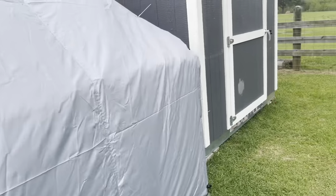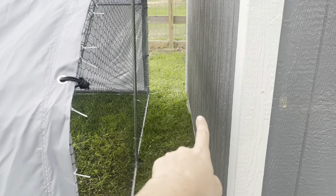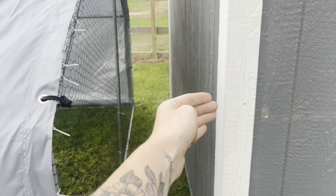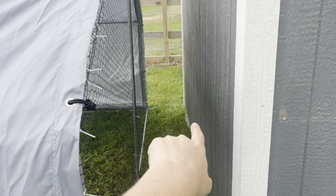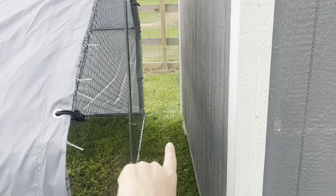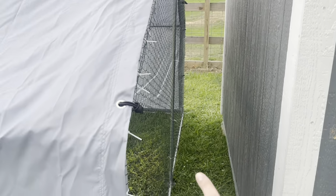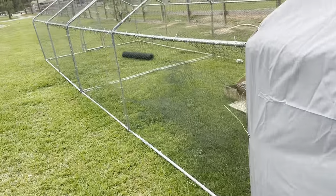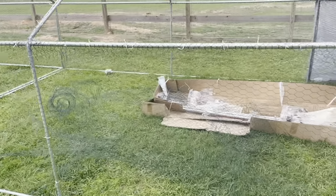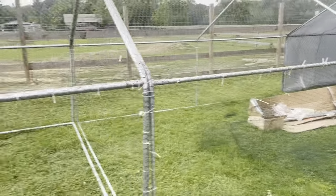And then I will be building a frame and a little ramp type thing to go up inside the coop. We'll cut a little hole out right there and then I'll cut some of the wire and put the little chicken run inside of here. So that way when I slide open the door, they'll just go straight out into the run into their grassy area and have all this room to eat and be out in the sunshine.